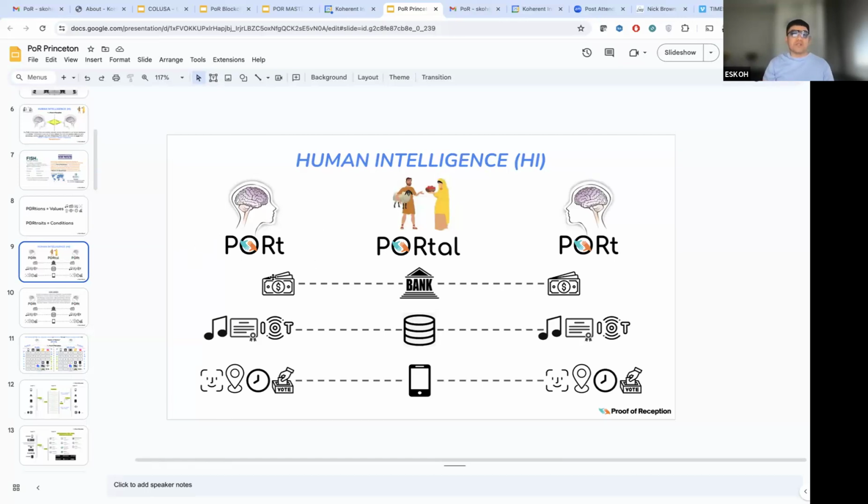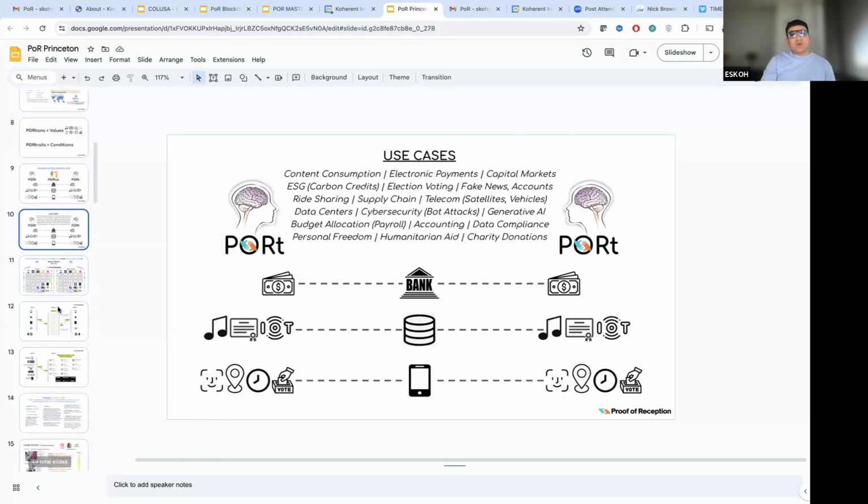And the last component we have here is called a port. Port stands for Proof of Reception Terminal, and that allows us to essentially control all of our values via portals across any repository and leverage POR's edge validation of portraits to validate transactions on a peer-to-peer basis. Over the last 2.5 years, we've scaled a number of use cases, providing more security, efficiency, and sustainability for a number of different what we call market makers across different industries and geographies.